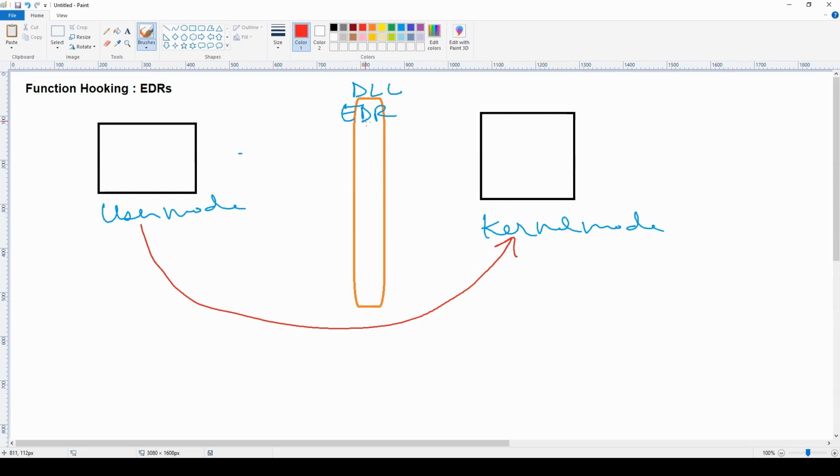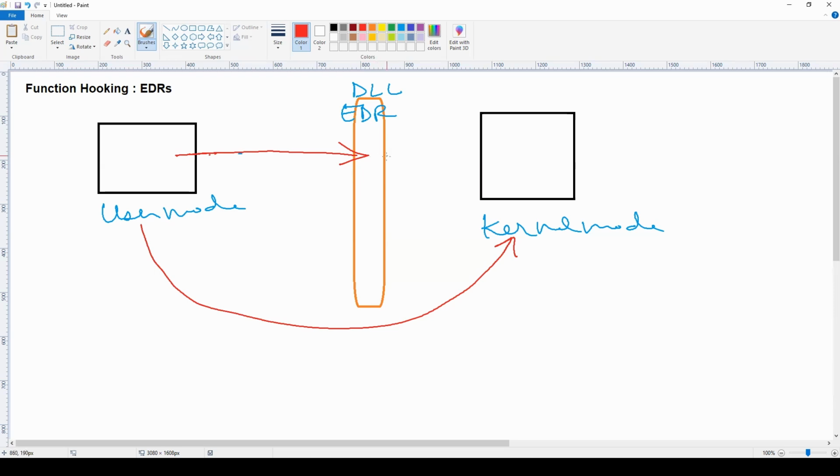But in case of function hooking, when you make a function call, all the parameters are passed to the injected DLL, and then that DLL is going to inspect them. Just like in Burp Suite you can inspect the HTTP request, the DLL injected by the EDR inspects all the parameters and the function call being made, and looks for any sort of anomaly.